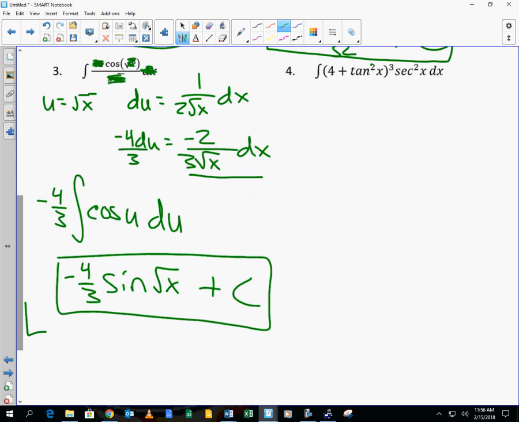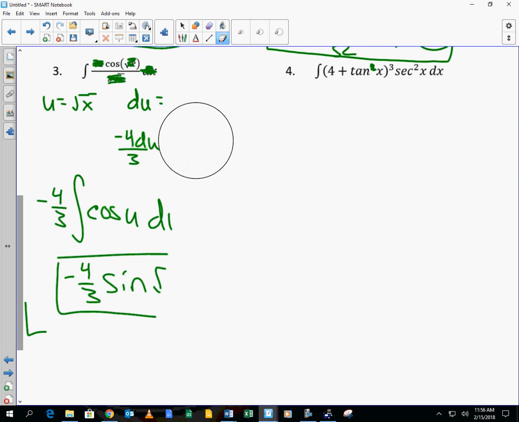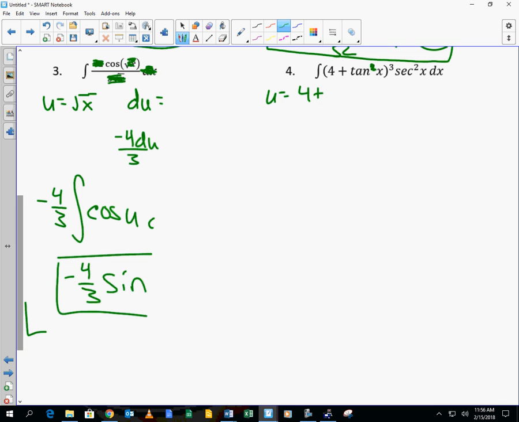Okay. Next problem. I continue to forget to change this notes all the time. We're going to do 4 plus tangent of x. Tangent squared would be significantly more difficult. So we aren't ready for anything like that. Okay. Anybody want to say what u is? Good. 4 plus tangent. So du is secant squared of x dx. Good. Do I have a secant squared of x dx? Yeah. This one works out nice, doesn't it?